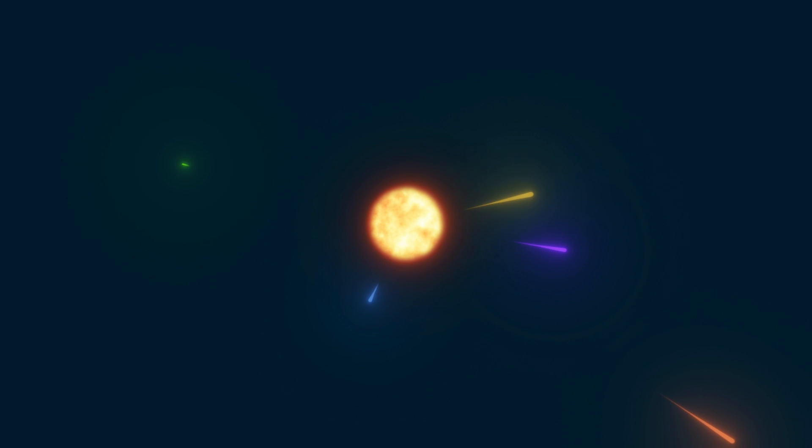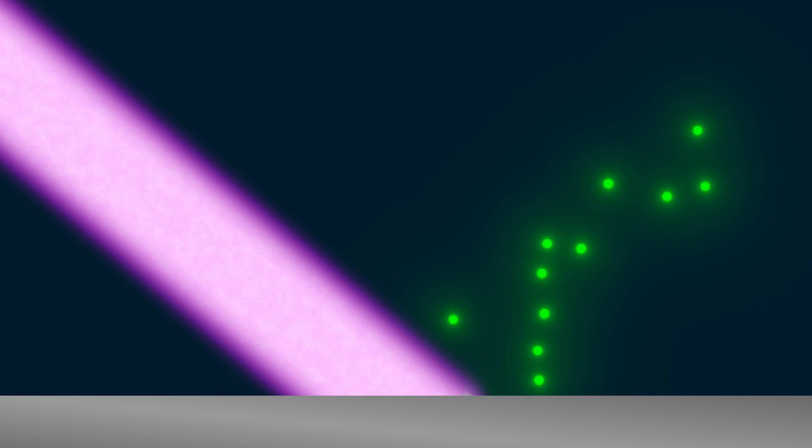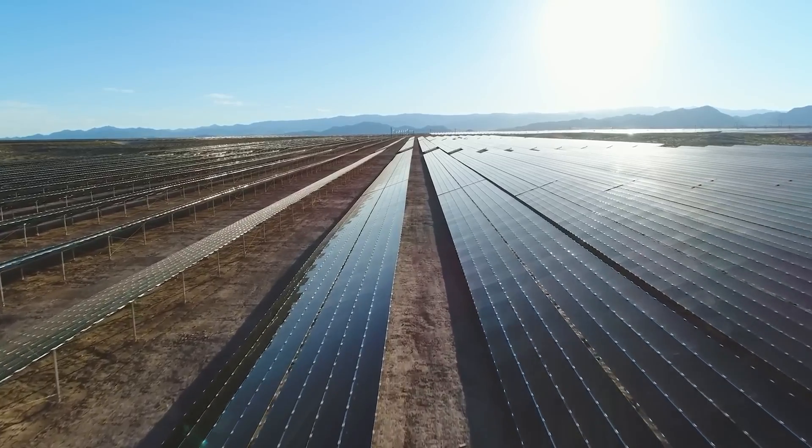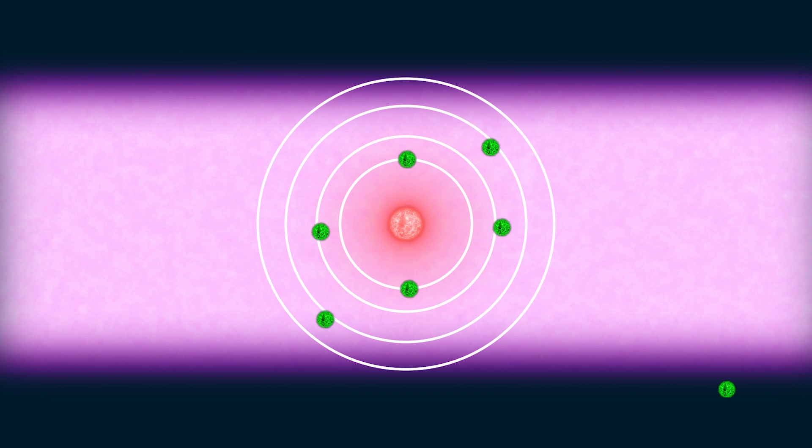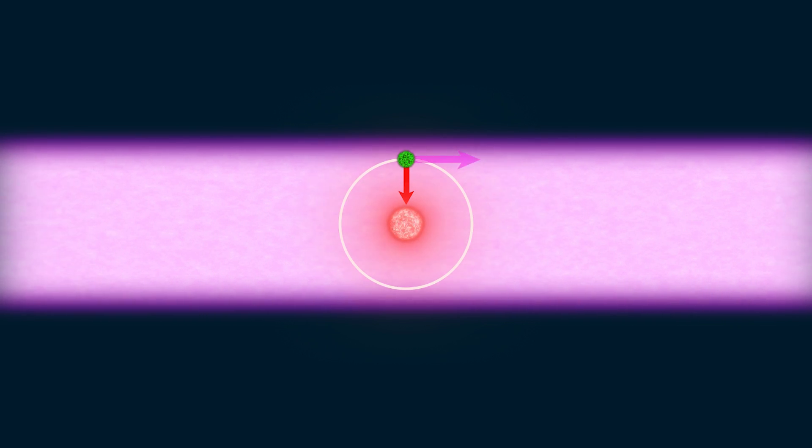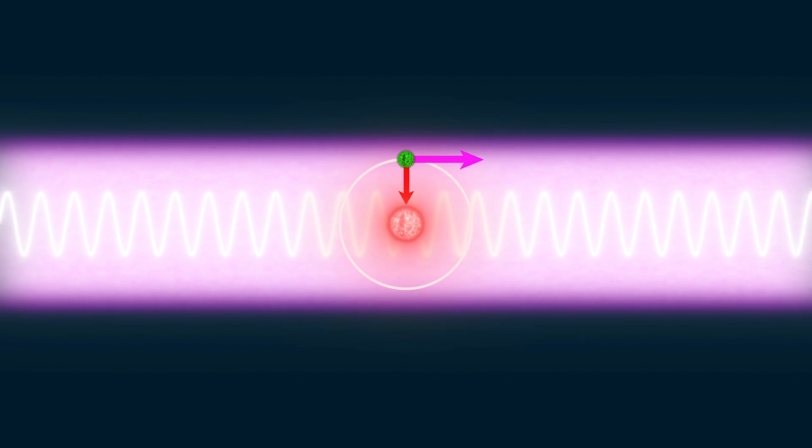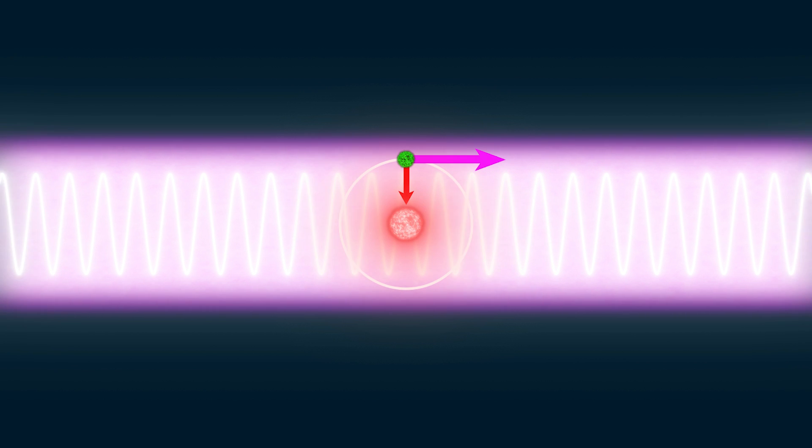Planck called the packets of radiation quanta. The second phenomenon that also defied explanation in the wave theory of light was the so-called problem of the redshift of the photoelectric effect. The photoelectric effect is the ability of electromagnetic radiation to eject electrons from atoms and matter in general. Today, this phenomenon is applied, for example, in solar panels. The physics of the effect was generally understood. Radiation imparts energy to an atom, which may be large enough for one or more of its electrons to overcome the electrical attraction to the nucleus and fly away. Obviously, this process should occur when the energy transmitted to the atom by radiation is greater than or equal to the binding energy of the electron in the atom. The energy of radiation, in turn, is proportional to the square of the amplitude of the wave oscillations.